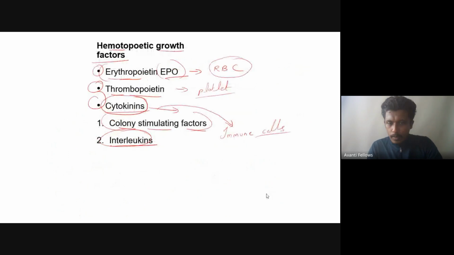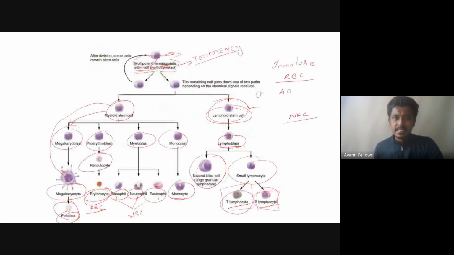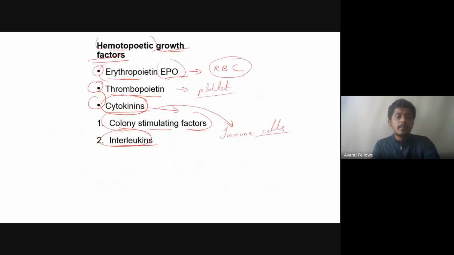We also talked about the different elements that help in the formation of blood cells. We call them hematopoietic growth factors. Hematopoiesis, I told you, is formation of blood. Growth factors means somebody has to tell these cells, like myeloid stem cells or lymphoid stem cells, to form a specific cell. So how do they form red blood cells? Or who asked them to form white blood cells? So this is a question mark, isn't it? These are special proteins which give a signal to your body for the production of a specific cell.